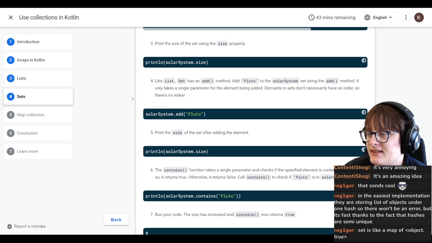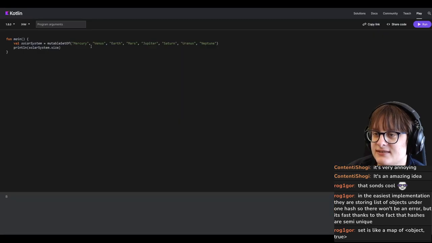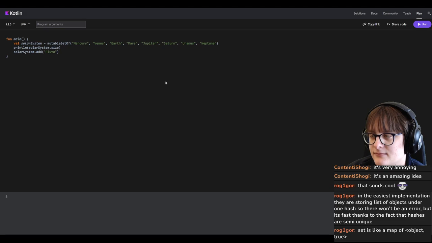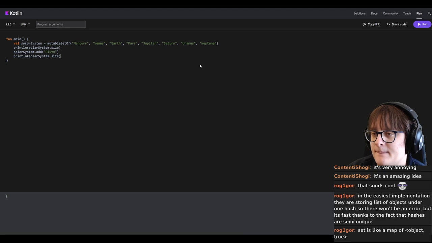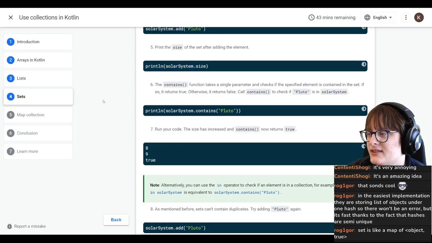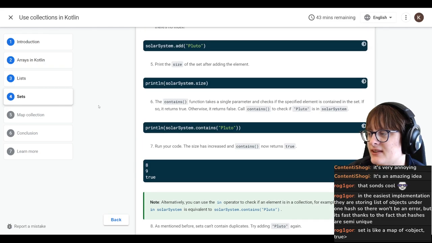This set has an add method. It only takes a single parameter for the element being added. Elements in sets don't necessarily have an order, so there's no index. Okay, we added it. Print. Oop, 9. The contains function takes a single parameter and checks if the specified element is in the set. If it is, it returns true, otherwise it returns false.